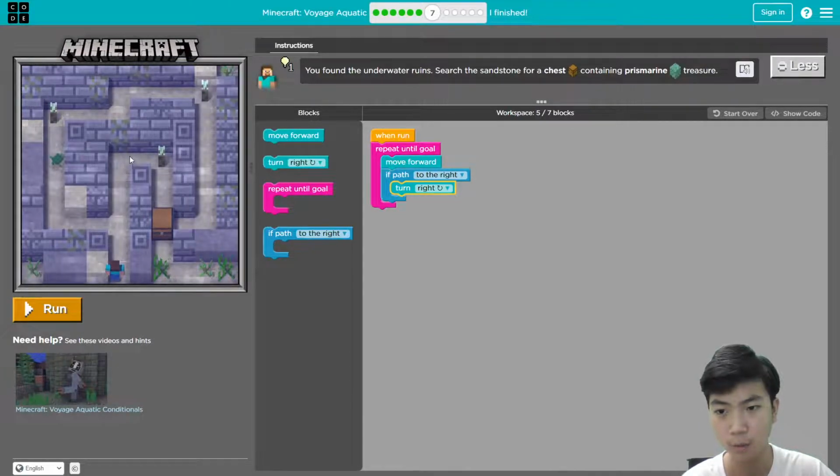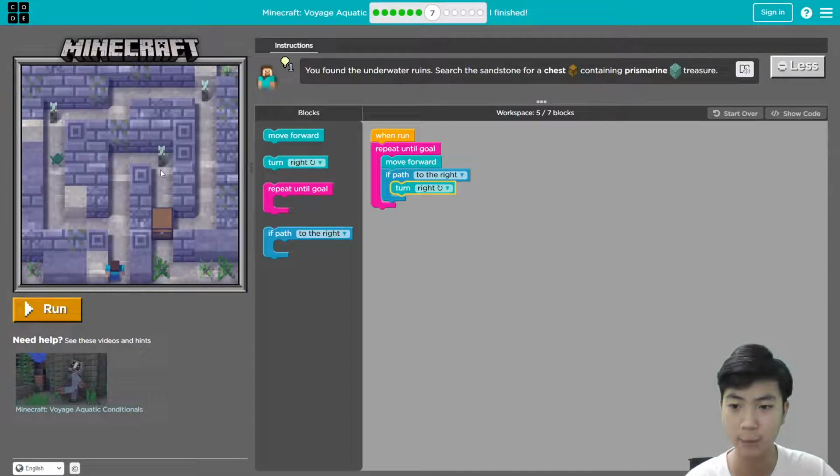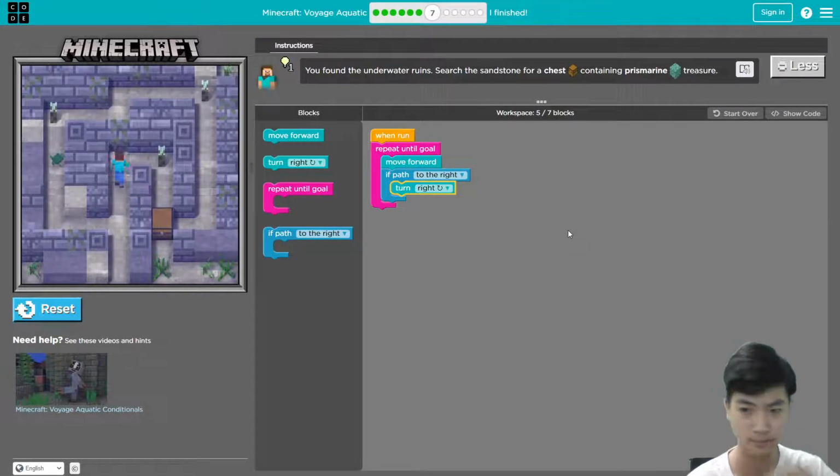So we're going to turn our character to the right, so it's facing this way. Then we'll move forward again and check if a block is available to the right, and it's not. And then we get to this block with a sea pickle on it, and then we check again, and there is a block available. So then we turn our character to the right, which makes it face the chest now, and then it will just move forward, move forward, move forward, and check if there's a block to the right available for it to move. And since there is none, it will go straight to the chest. And let's see. You can see I'm also saving 2 blocks again, assuming that this works.